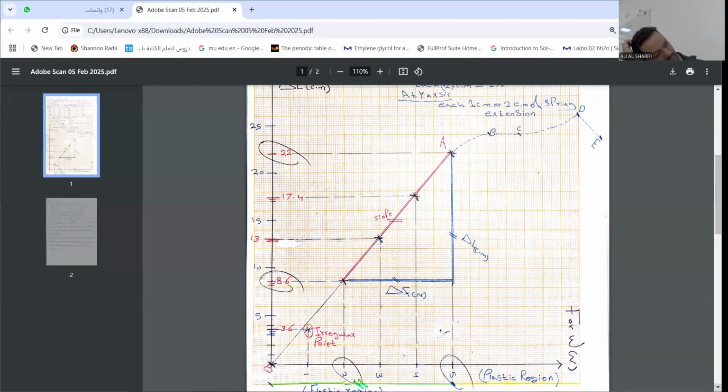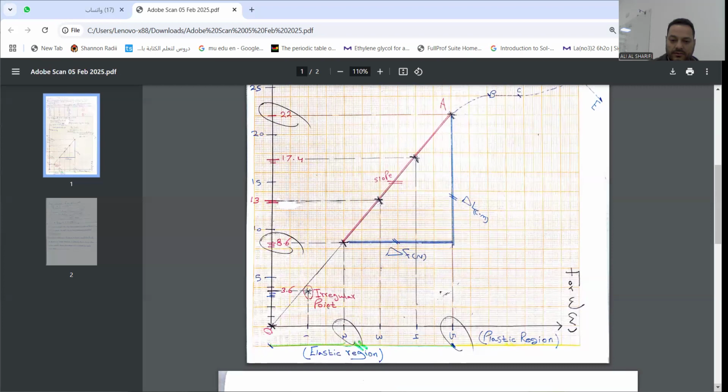In this lecture, I'm illustrating the math side of Hooke's law and how we can calculate the K constant of the spring. When I say this point is the proportional point, that means we are still in the elastic region, and we can check that when we unload the weights, the spring must come back to its original length.